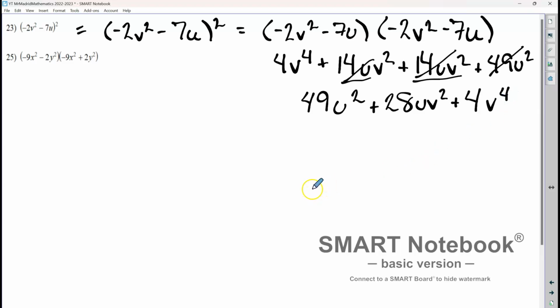I love being corrected. Hopefully you do too. Making mistakes is an opportunity to learn. By the way, this here would be a perfect square trinomial. So here's what I want you to think. You can go from this direction to here pretty easily, and to here pretty easily. But what if I gave you this and asked, can you put it in this form? Can you simplify it? Would you be able to?